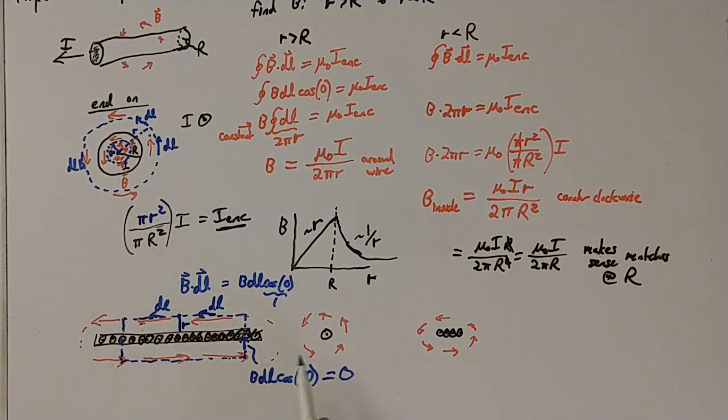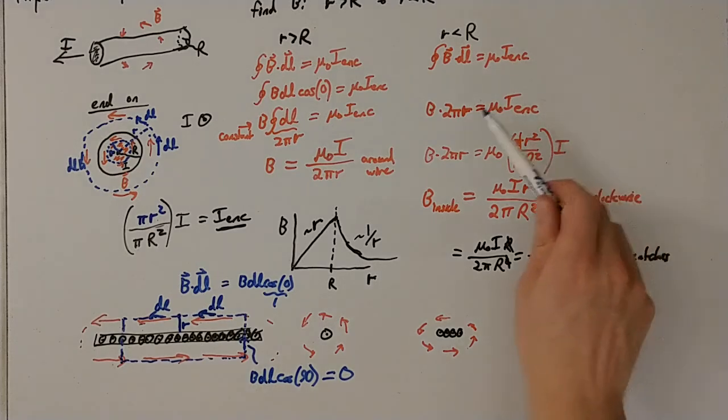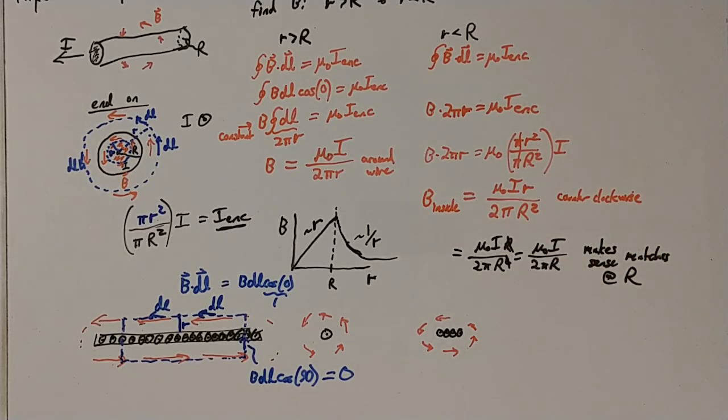And so if you have lots of wires next to each other, this is sort of the setup that you want to use. And then you can use this procedure to work through and figure out what the magnetic field actually is. So hopefully that is helpful to you, and these help you get a little bit better understanding of how we use Ampere's law to find magnetic fields.